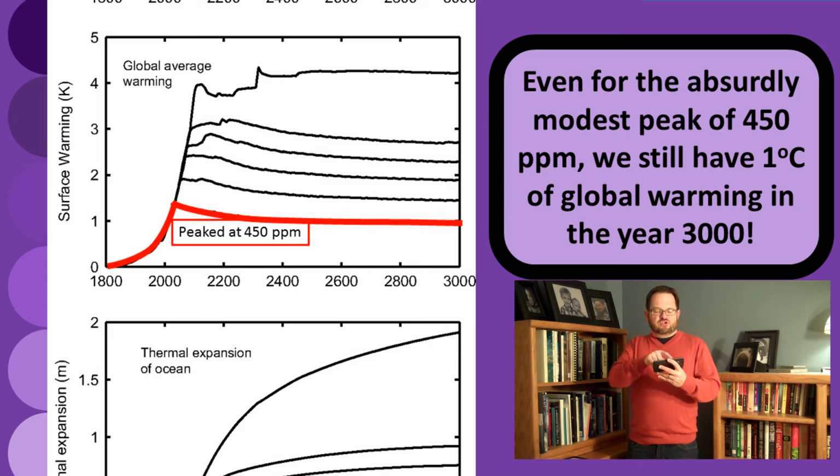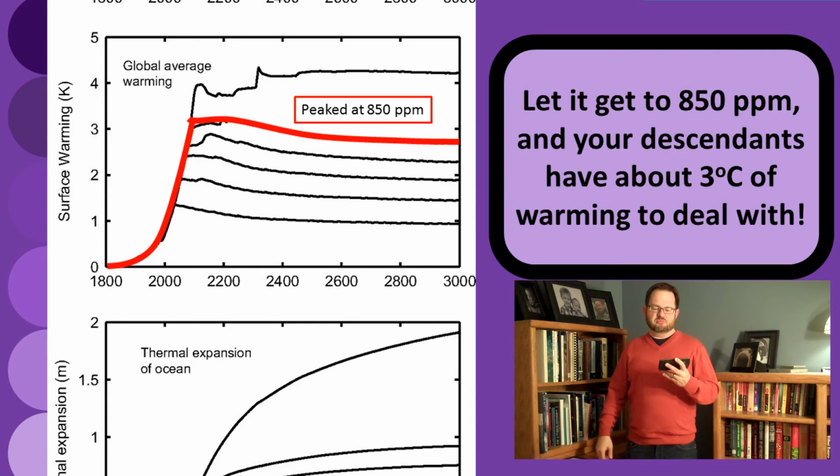For example, in this figure you can see that if we peak our carbon dioxide concentration in the atmosphere at 450, which is absurdly low, we're not going to be able to stop it by then, you can see that even then the temperature, it's true, doesn't continue to get much warmer after that, and it does start tapering back towards normal, but even at the year 3000, we are still a degree above the pre-industrial. Holy smokes, this is a very long time for these greenhouse gases to be in the atmosphere, and therefore a very long time we're going to have to deal with global warming. 450, we're going to blow right through that.